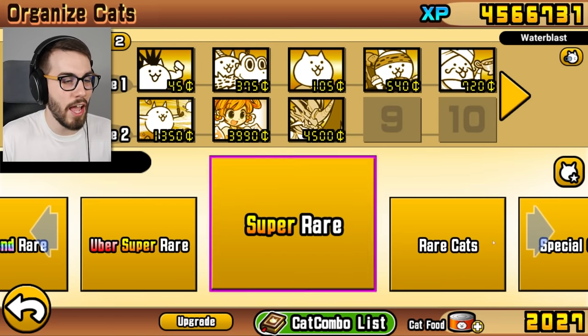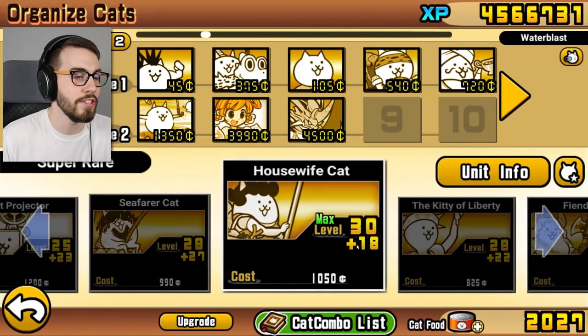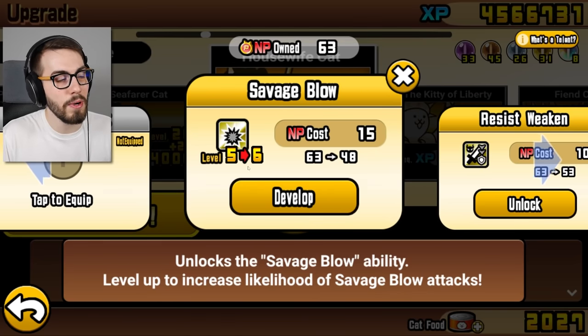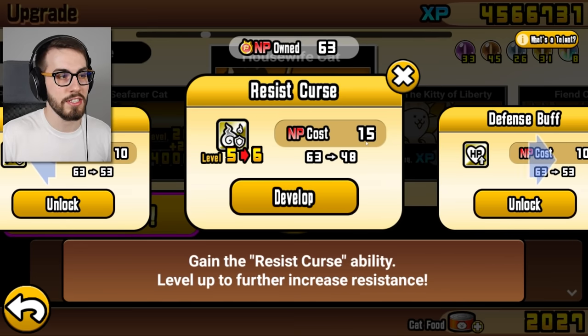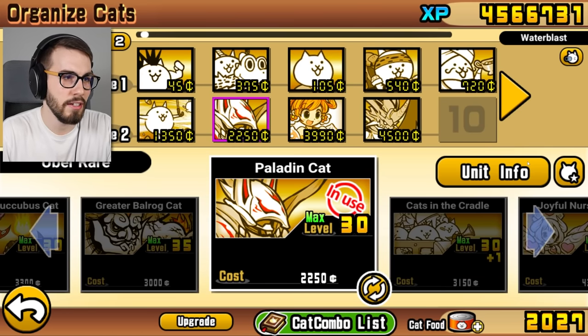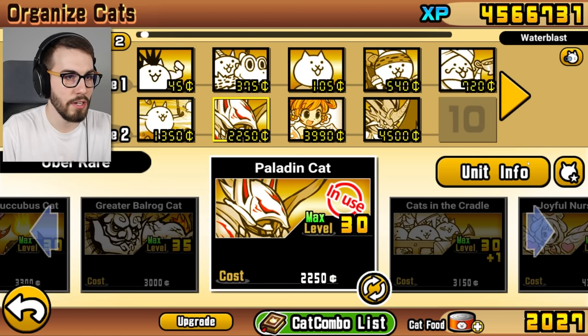I'm not gonna be using this cat here, guys, but I just wanna point out that I did put a bunch of NP into Housewife Cat, because Housewife has a Savage Blow ability. I don't have it up all the way, it's only level 5, but Savage Blows are fun, right? She also has Resist Curse up, because I'm trying to make her more useful against relics. I tried this stage a bunch yesterday, guys, and obviously I didn't beat it, and I wasn't using Paladin Cats. I'm hoping that's gonna help here as well.